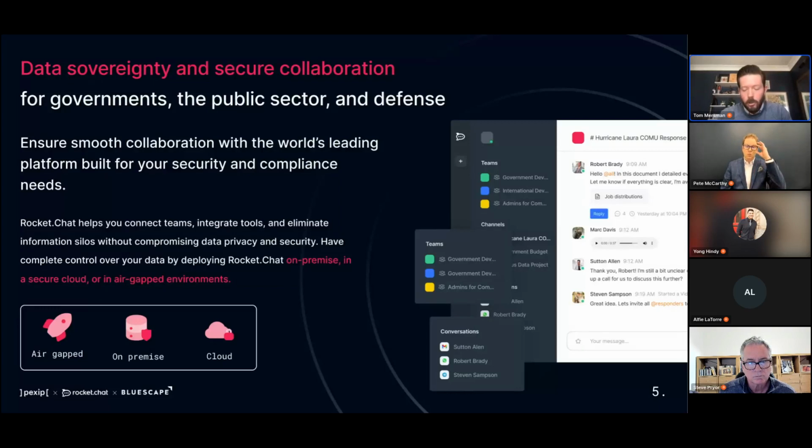And some of the other tools that we do provide for government and defense organizations are things like having access to 180 plus different role-based permissions so that you can get really granular in terms of what you allow a user to do or not do in the platform, as well as having fully auditable conversations when necessary, along with many other security features that we do provide government and defense organizations. And we will hit on some of those later in the live demonstration as well.